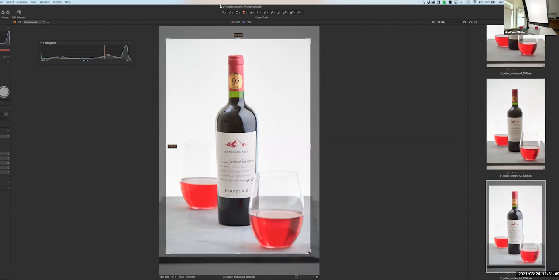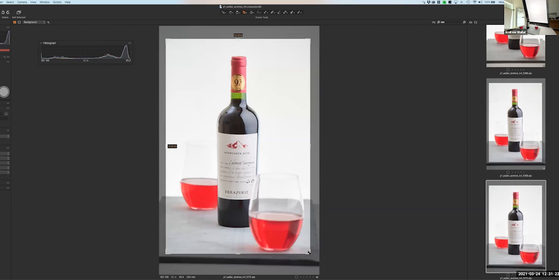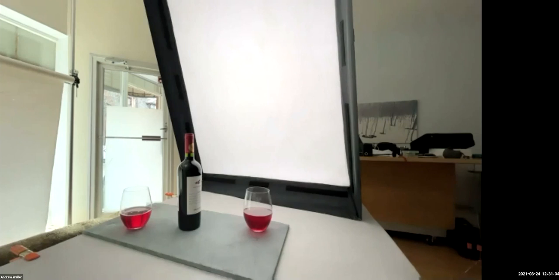I'm going to straighten the camera to the bottle a little more. And now I'm going to actually start to guarantee that I'm getting the right color and the right exposure. So let's just stop sharing the screen for a second.